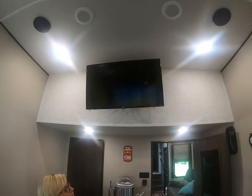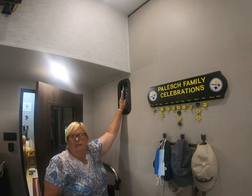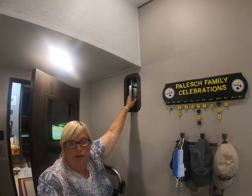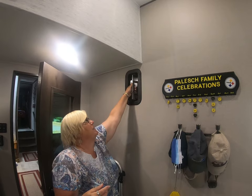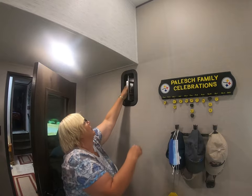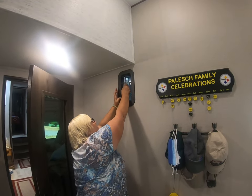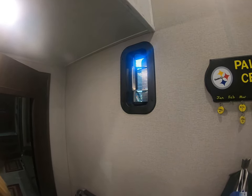We have our TV up there, which we purchased to put in here — so we're a three-TV RV now. These vents are for where we store gas items. So if we had a golf cart or something that could create fumes, we would open these. You squeeze it and push — you can push it forward or push it to the rear. Even when traveling, if you're going down the road you could actually force air in through that vent and it would go out on the opposite side on the lower part of the RV.